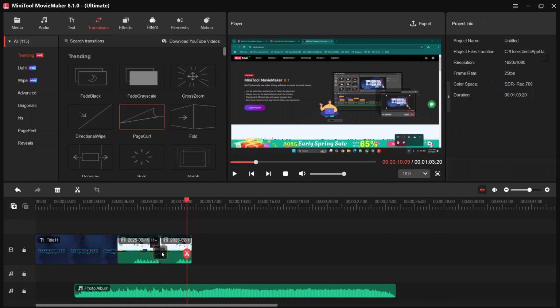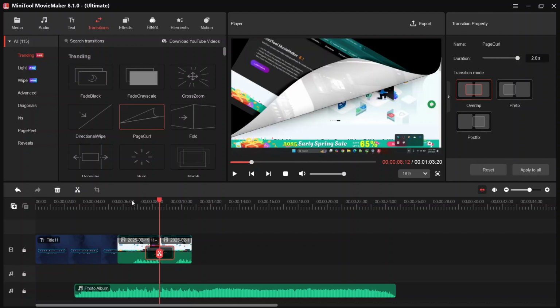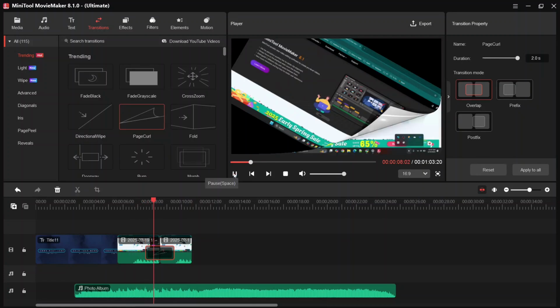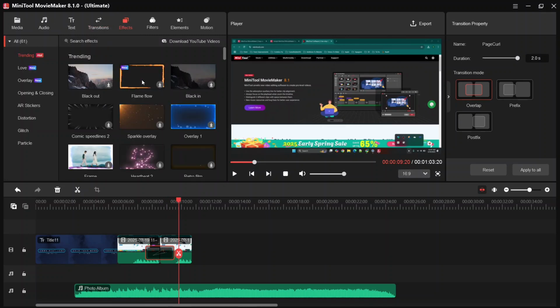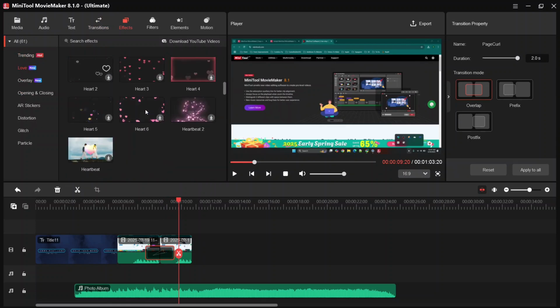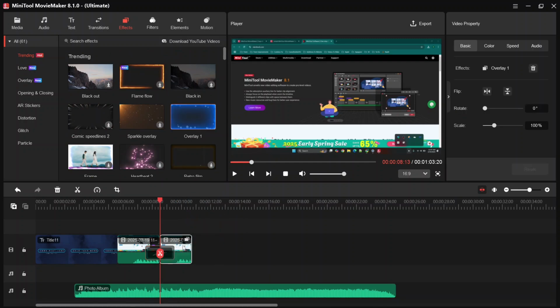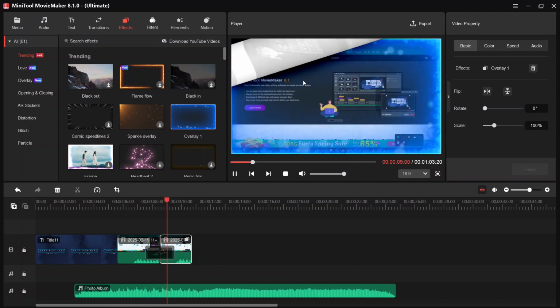And then you can select the effect and choose the duration and update this a bit more. So let's just say we wanted to adjust this. You'll see that now that page flip is a little bit slower. Now, we have other effects that we could utilize as well. So for example, as we scroll through, you'll see a bunch of different options. So if we were to click this download icon, and then maybe you want to drop the effect in, once you click play, you'll see that now we have page flip.